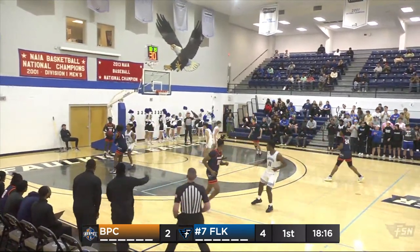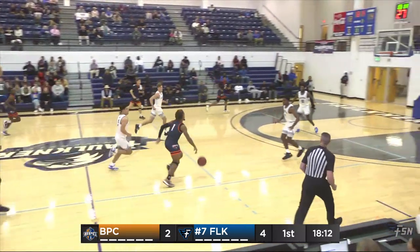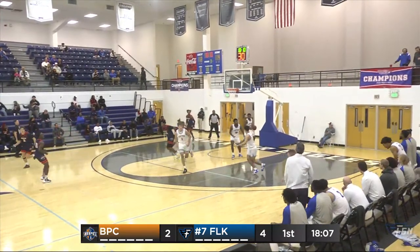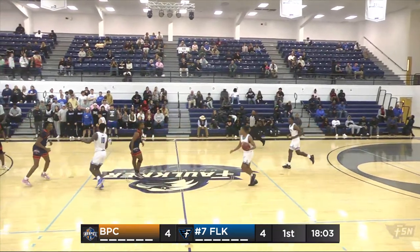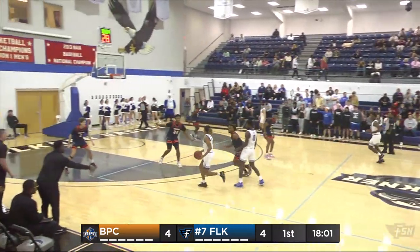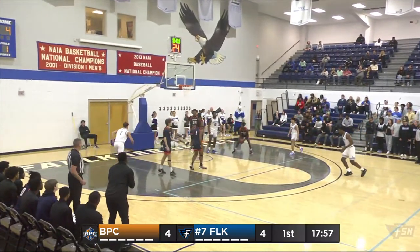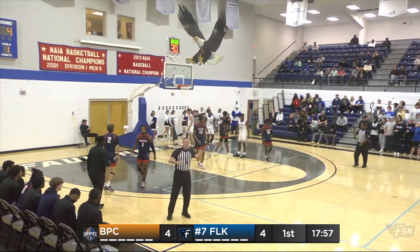Hesitation by Hines calls the defender go out to Trace Hill, and Hines sees it and goes right to the basket. There's the drive all the way. And there we see Lance Smith's game. He wants to get downhill inside, get to the basket, create as much havoc inside as he can. A foul on that end of the floor. C.J. Hines will go to the free throw line. So Hines to the line.